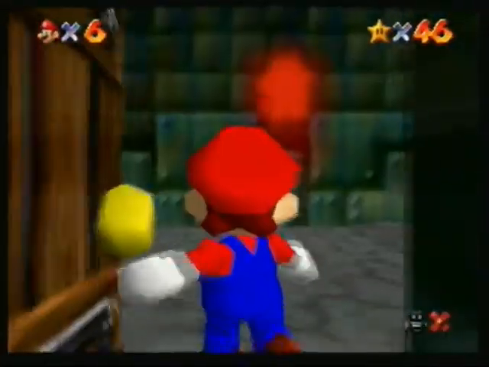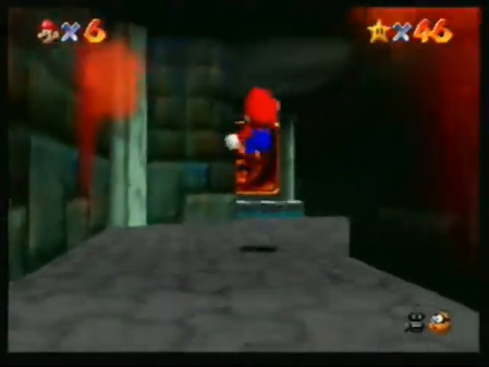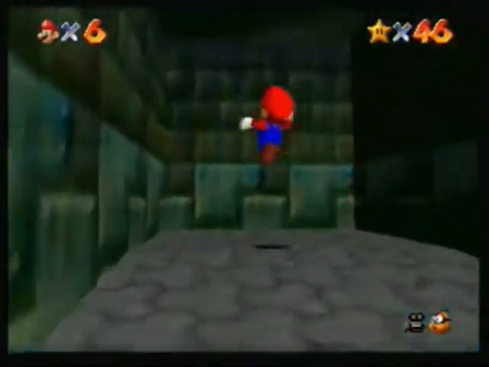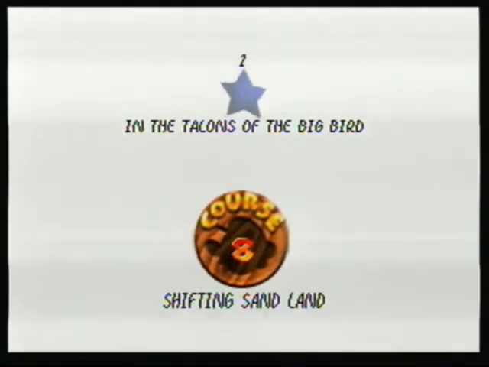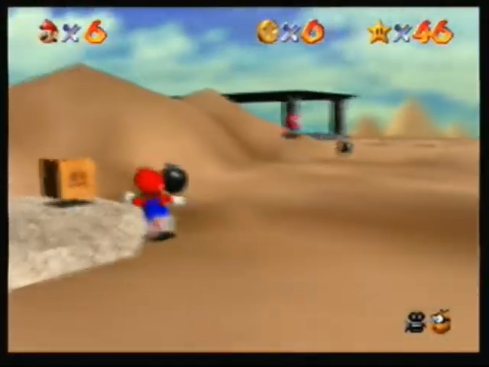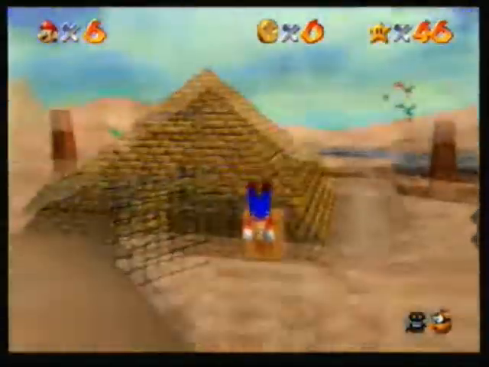Head through the door. We're going to be heading into Shifting Sandland, which is another one of my favorite levels. So, the first mission is In the Talons of the Big Bird. We're gonna be seeing Big Bird in this episode, ladies and gentlemen. Big Bird. There he is, look over there, to the right.